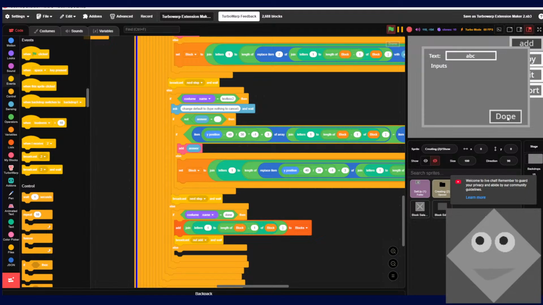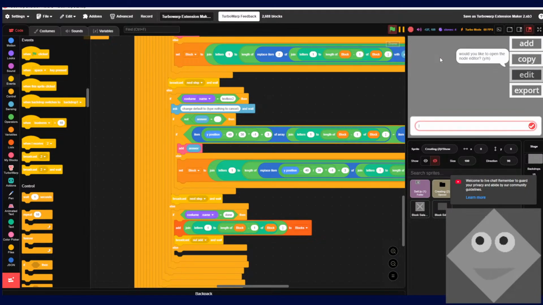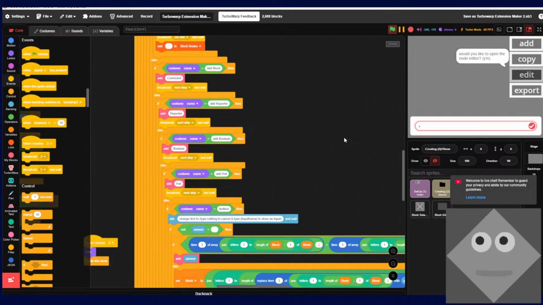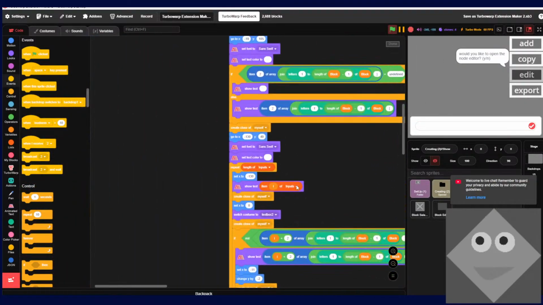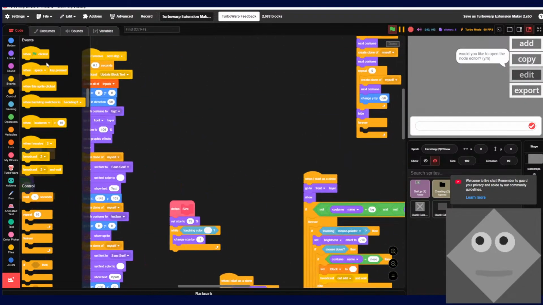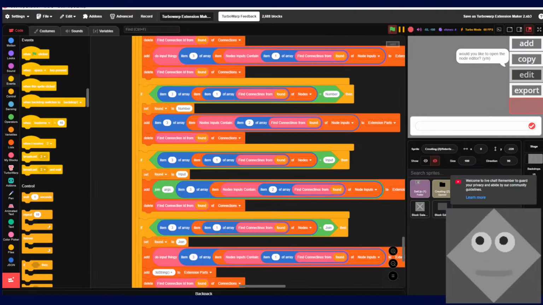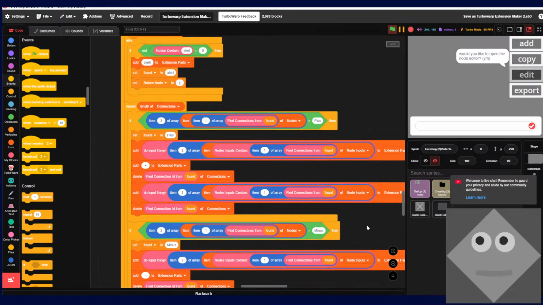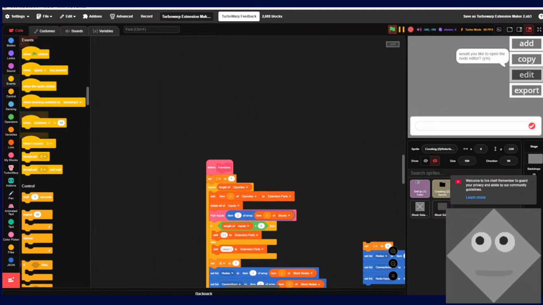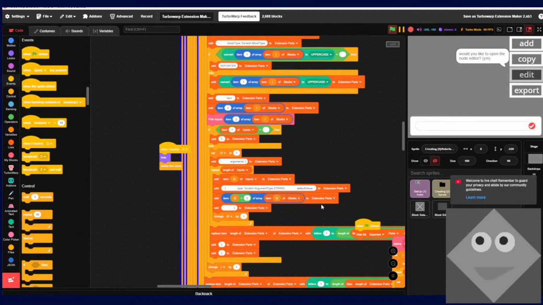If I click done, okay, click edit and then select it, where does it ask me if I want to open the node editor? Does it do that here? I think it does it here. Yep, it does.